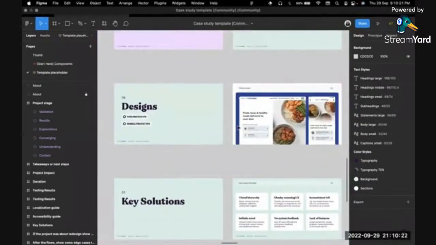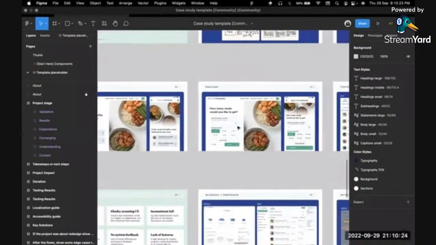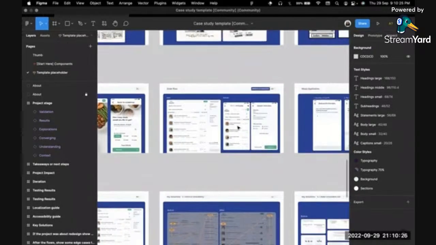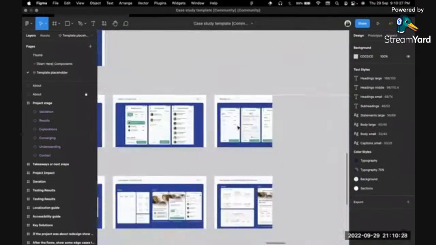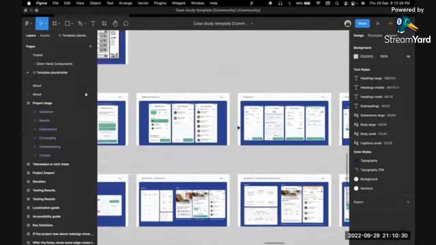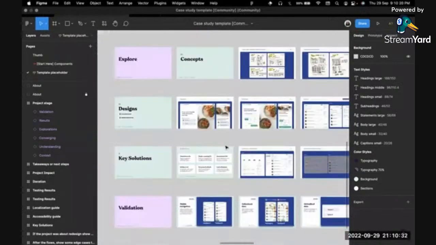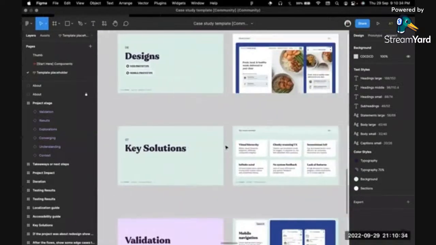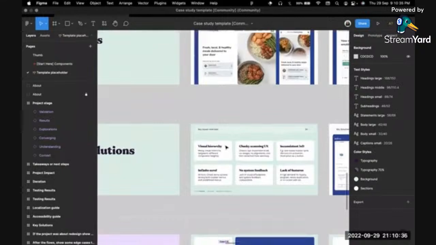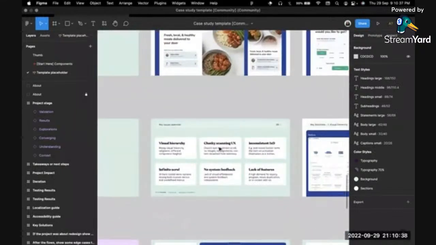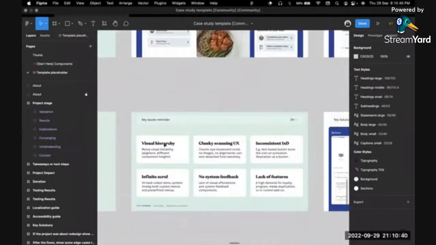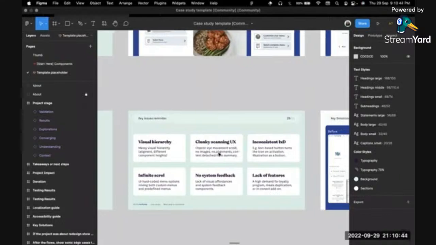Then finally, you can then implement your design. This is probably when you're done with the high fidelity. Of course, as you can see, if you don't have a high fidelity, then you should know where to stop and don't copy random designs from Dribbble. Then the key solutions at the end of the day, these are the solutions you're trying to, what? So visual hierarchy, clean case scanning UI. Okay, so I think this is supposed to be decluttering the UI.